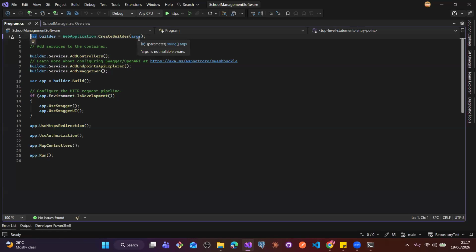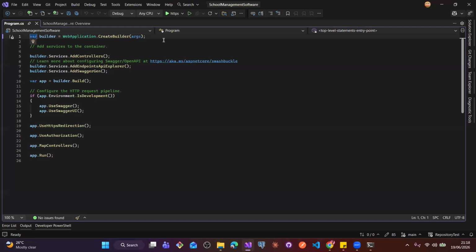The args are just any extra instructions that are passed from the terminal when launching the app, those extra commands you pass in the terminal, but we don't basically use that. So you don't need to pay attention or worry about this args parameter here. Just know that it's there by convention. Whenever you create ASP.NET Core, you will always see this, but you don't need to worry yourself about it.